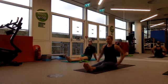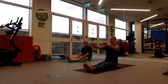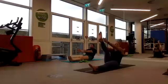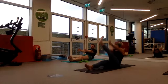Walk your fingers up, sit tall, abs on, arms straight forward, shoulders relaxed, scoop the belly, halfway back. Inhale, drop back a little bit. Exhale, lift the leg up, touch the toes. Inhale, drop back, exhale up.